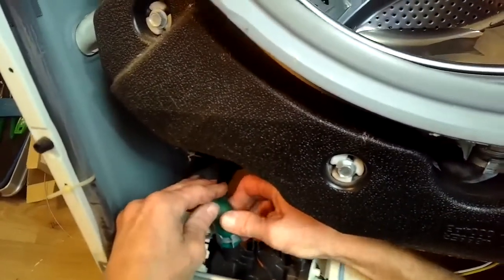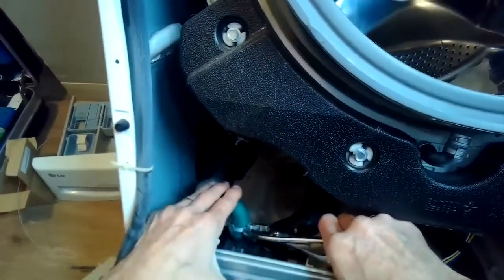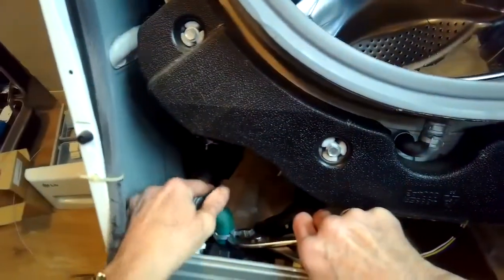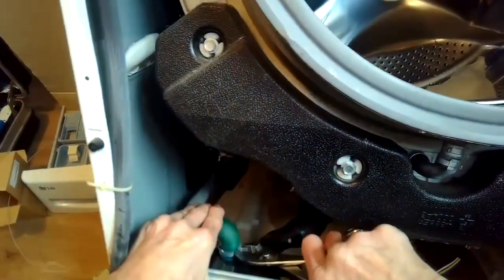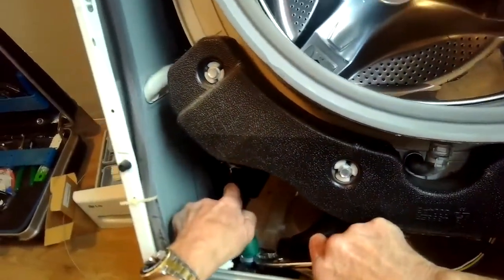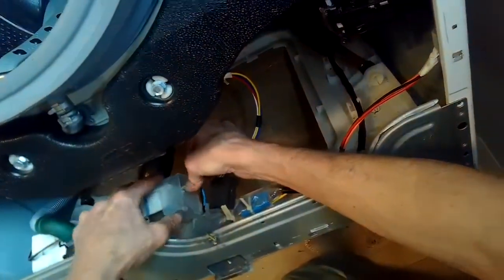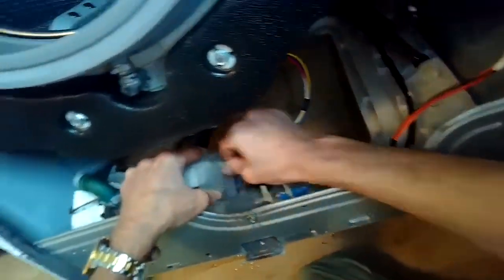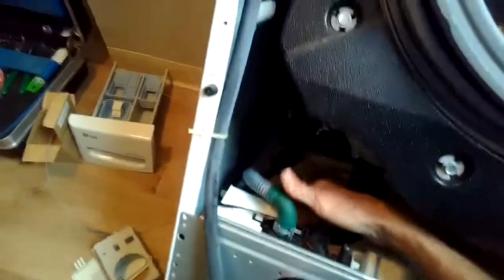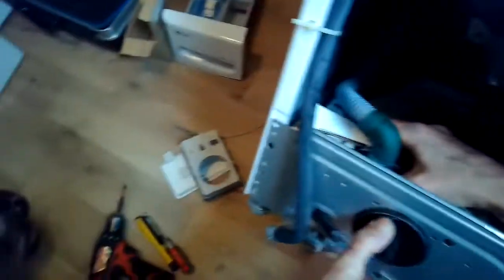And I'm going to put this green discharge hose back on. I'm going to grab my pliers and squeeze on the clamp and then push the hose down and then let go of the clamp. This is the hose that brings the water away from the washing machine. We're going to put the power wires back onto the circulation motor. Circulation motors tend to not get messed up. It's usually the drain motor because it works a lot harder during the cycle.